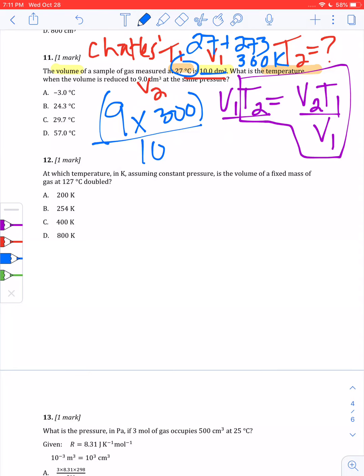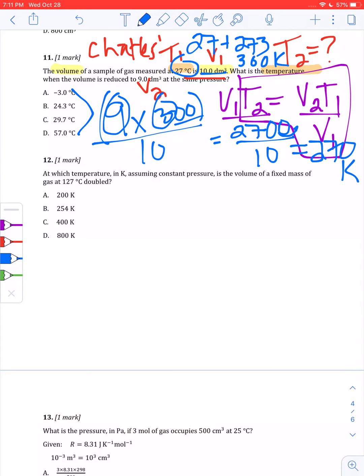You don't have a calculator, so you have to remember that. But these are not necessarily hard numbers to deal with, okay? What you want to do is make it a little easier on yourself. In my head, I'm just going to do 9 times 3. 9 times 3 is 27, and then I can just carry over my 100. So 2700 divided by 10, and anytime I divide something by 10, that's just going to move the decimal place back 1. So 2700 divided by 10 is 270.